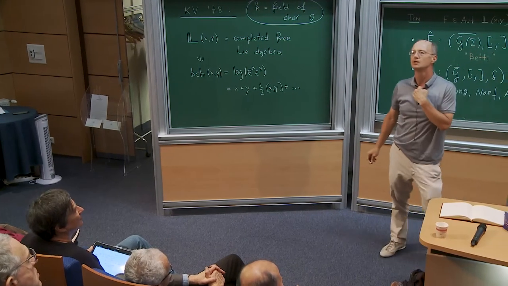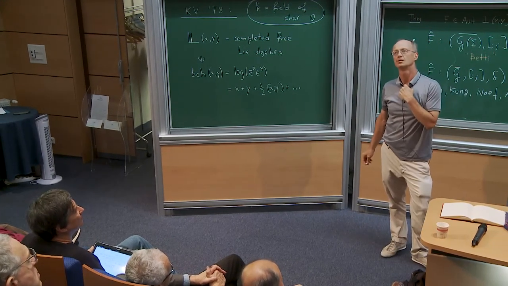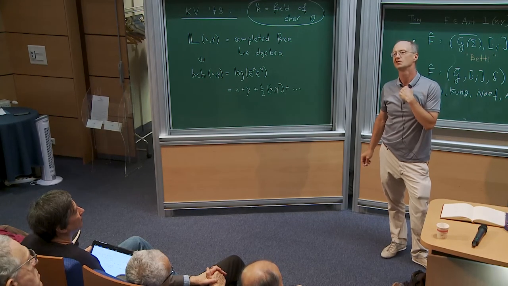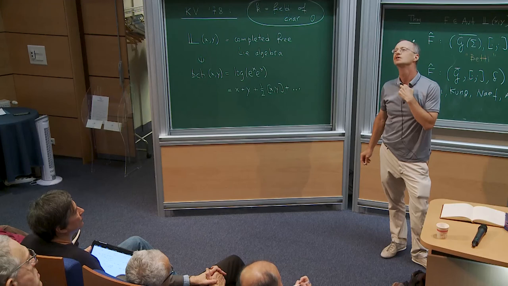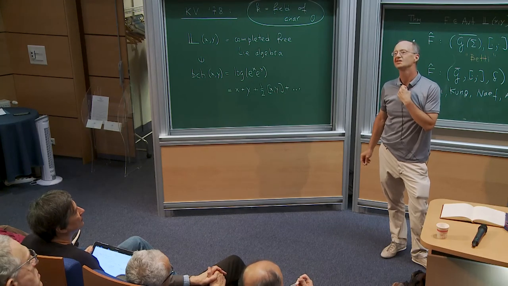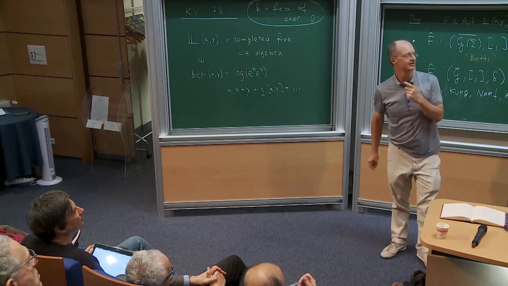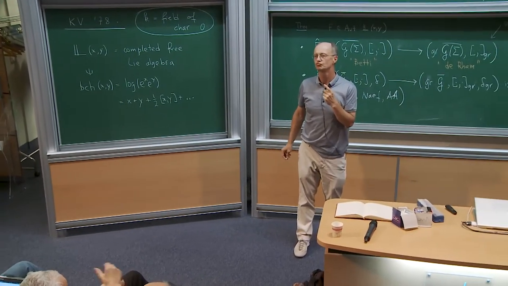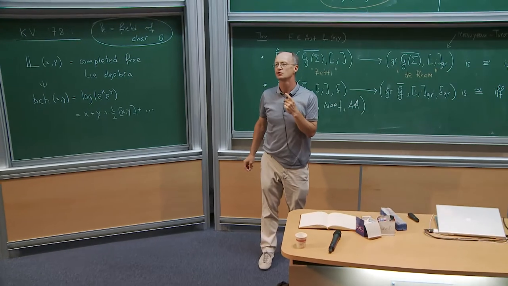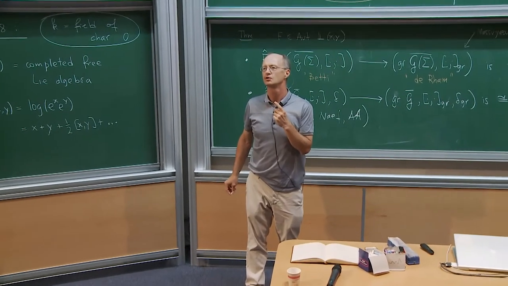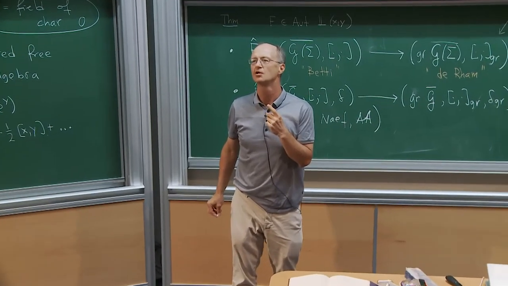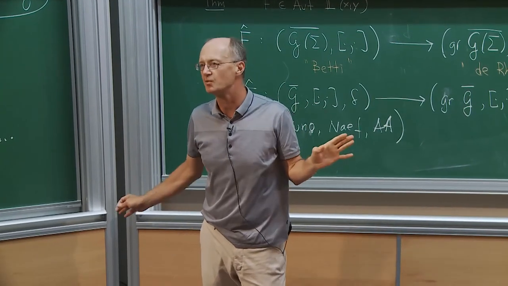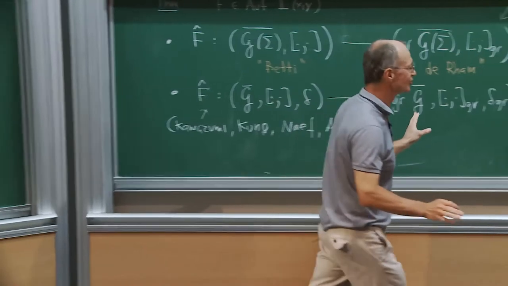It is not clear. I'm confused. What is the definition of this map, the roof map? Because you map the elements capital X and capital Y in the fundamental group of the surface to some formal expressions, but they are in the completed universal enveloping algebra. But then you want just to go to the graded Lie algebra. Yes. So how do you do it? Confusing you was one of my purposes, certainly. So this is achieved.